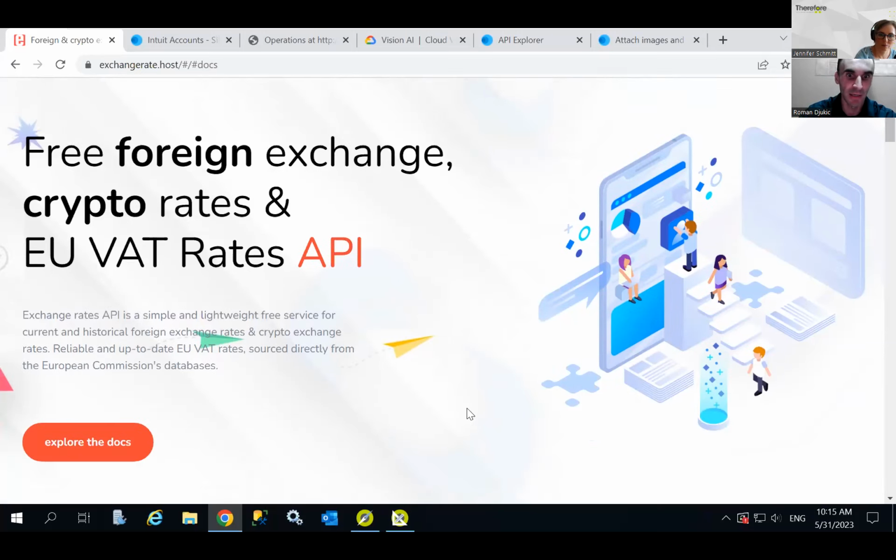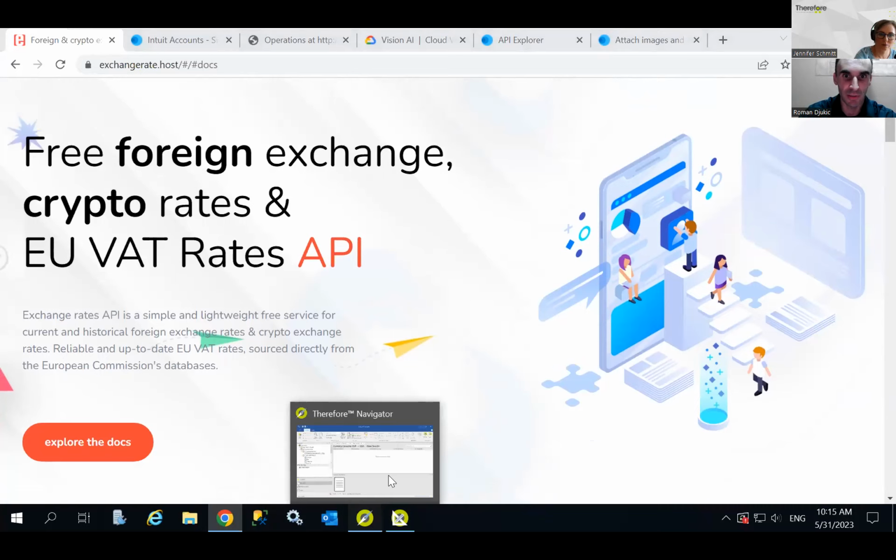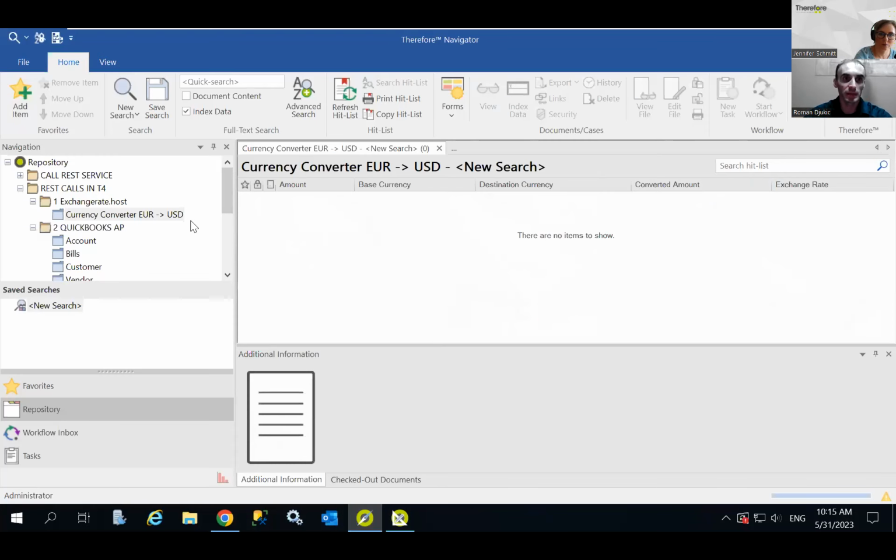In this case, I will just open now the navigator, and here we have one simple category where we want to convert, let's say, amounts from euro to US dollars.